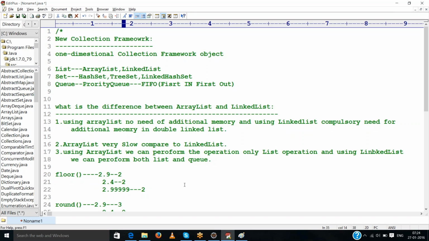Servlets will take up to 15 hours, about 1 week. JSP will take 2 or 3 classes. So around February 8th to 10th I will finish the advanced Java technology.